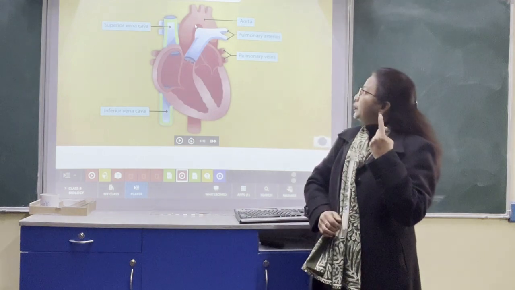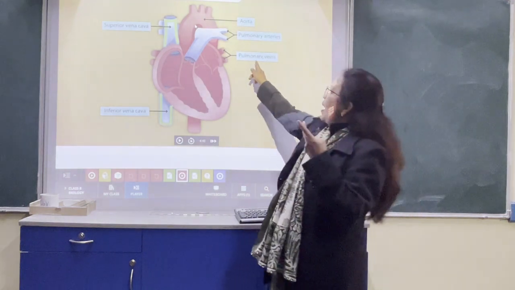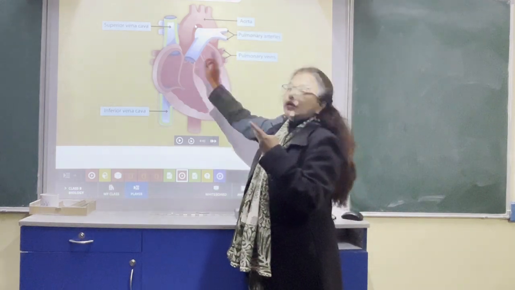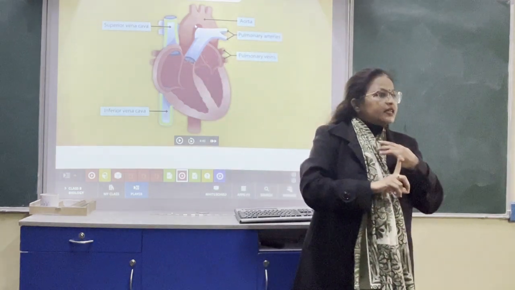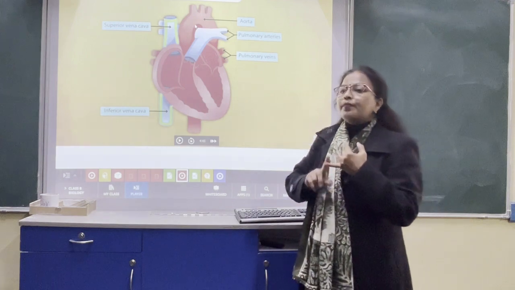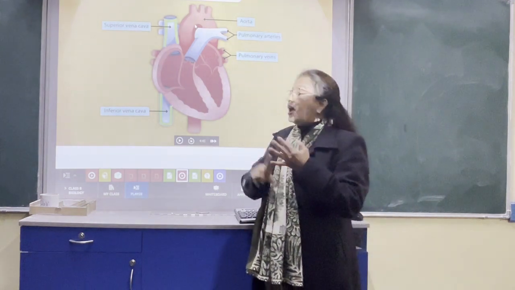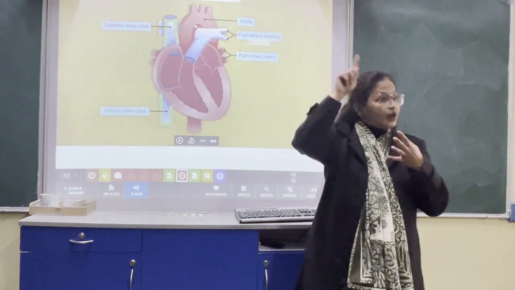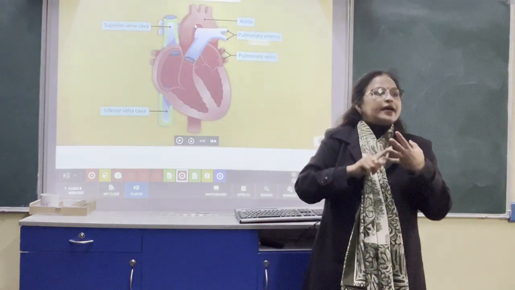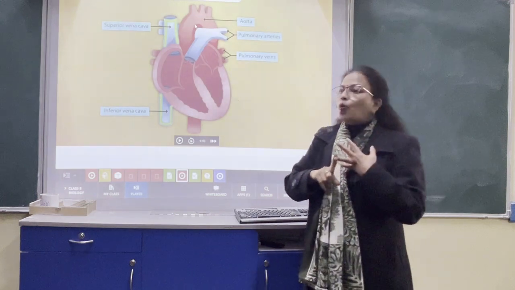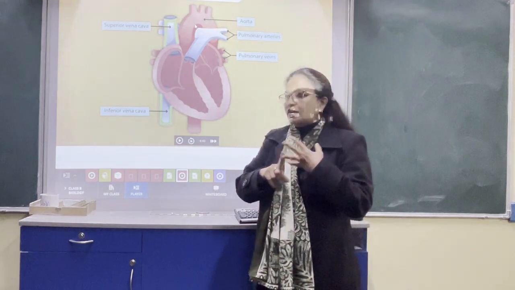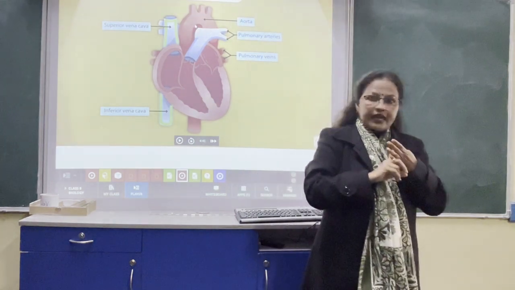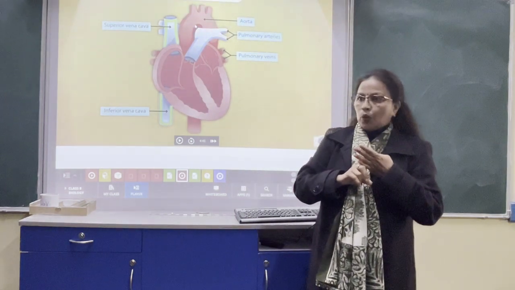In pulmonary arteries. Yes, one valve is in the pulmonary artery and one is in the aorta. The valve which is present in the aorta is the semilunar aortic valve, and the valve present in the pulmonary artery, which carries the blood to the lungs, is the semilunar pulmonary valve. Is that clear? So 4 chambers you know today, 4 valves you know today. Any doubt so far? No.